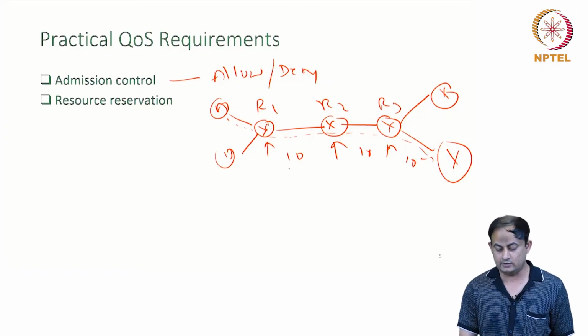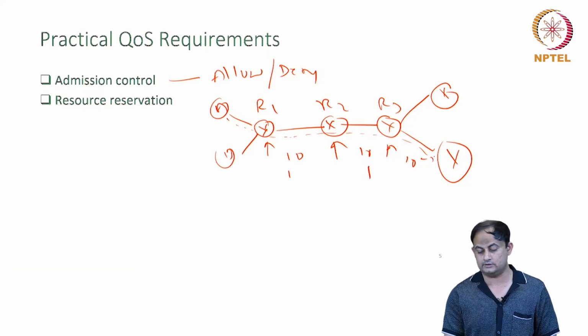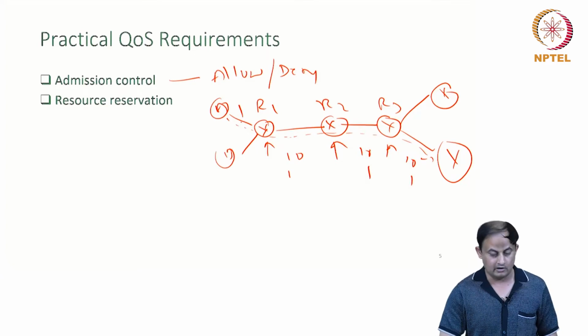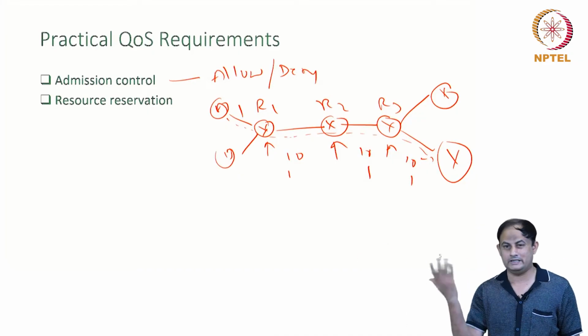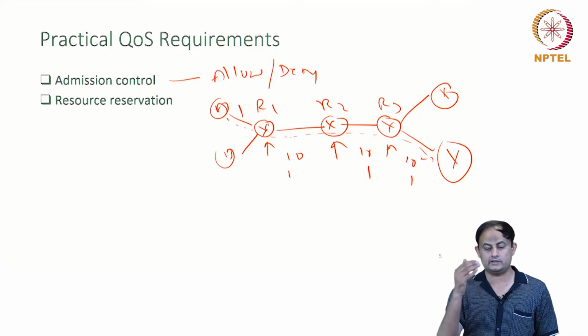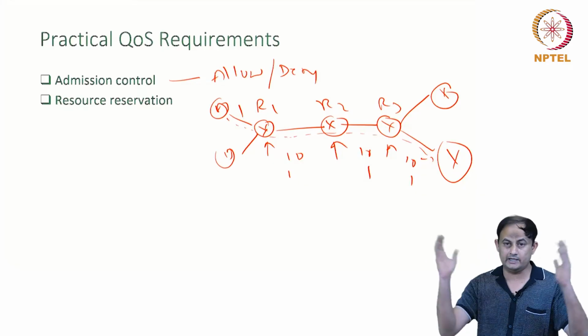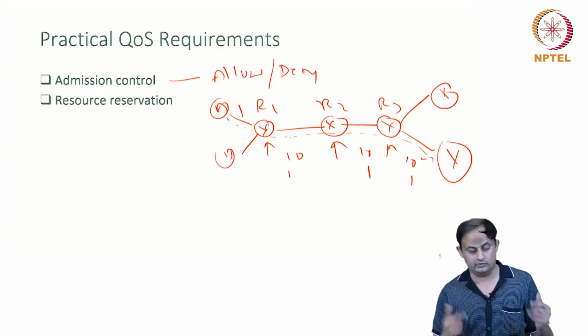A fraction of that, out of 10, maybe 1 unit of the bandwidth is reserved between router R1 and R2, and another unit of the resource is reserved from R2 to R3 and so forth. So 1 unit all along the path. So let's say Mbps, 1 Mbps bandwidth is reserved exclusively for the communication between A and Y. Now the router needs to be aware this bandwidth has been reserved for such a purpose, whatever might be the end use cases. But I want to do this. So if you want to do this, how do I do this?